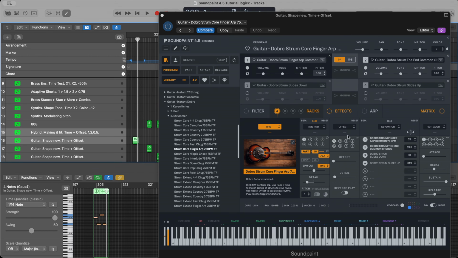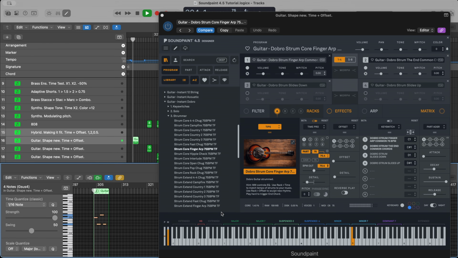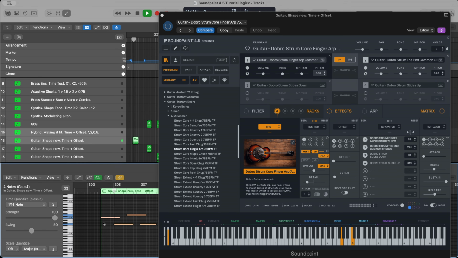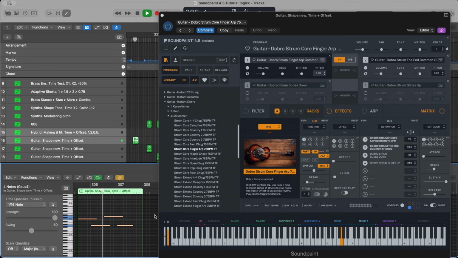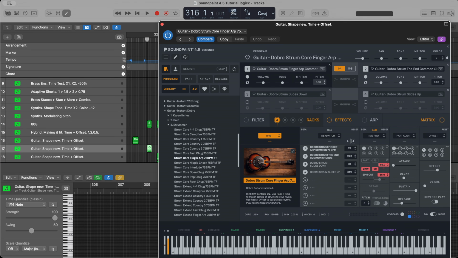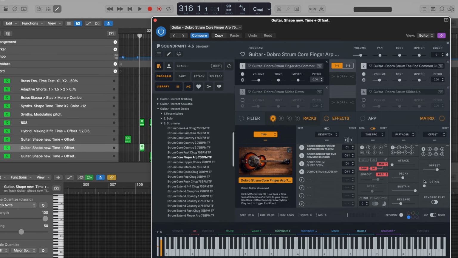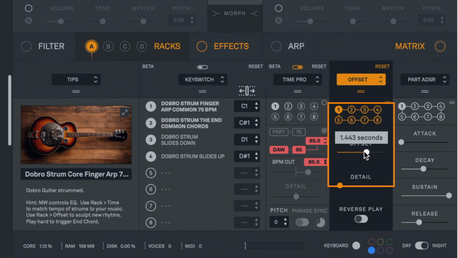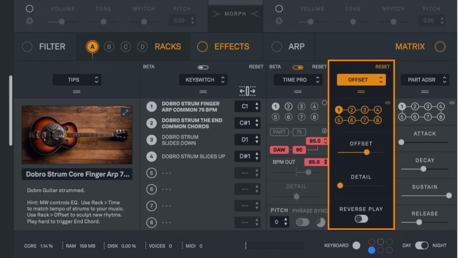We're going to be using time stretch and offset combined. First, I'll play this dobro in its natural condition, and then we're going to start messing it up with offset. So the native tempo for this guy here is 75. Let's go over here and open this guy up. The tempo now is natively 90, so we're already stretching the sound. But if you look here on the offset, you'll notice that we chopped up a significant part of it, so it's going to sound notably different.